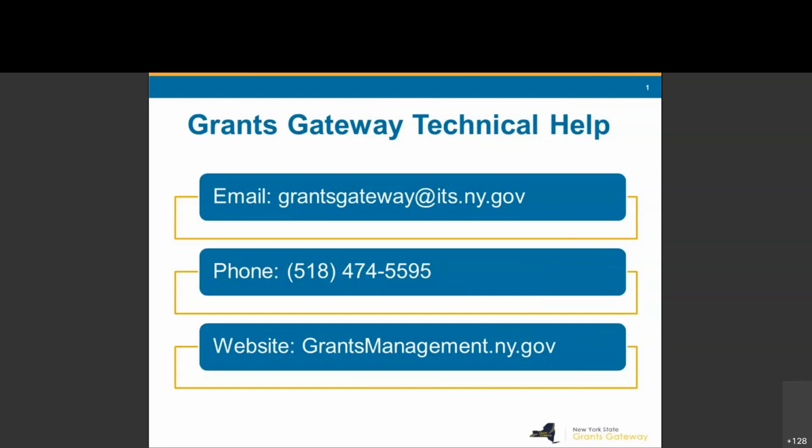So first, I'll point out that the Grants Gateway has a technical help support line, support desk. You can see the email address right here, grantsgateway@its.ny.gov. We have a phone number here in Albany, 518-474-5595. And a very valuable website you should take a look at is the Grants Management website, and that's grantsmanagement.ny.gov.